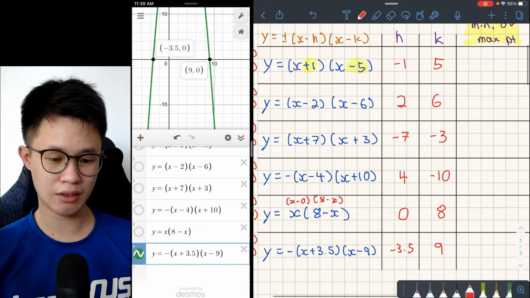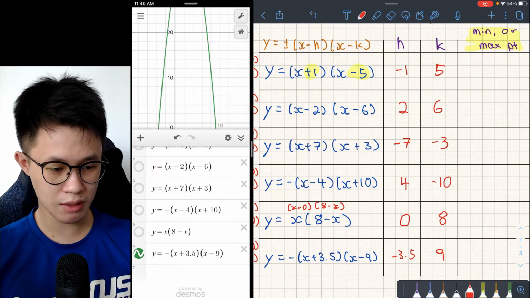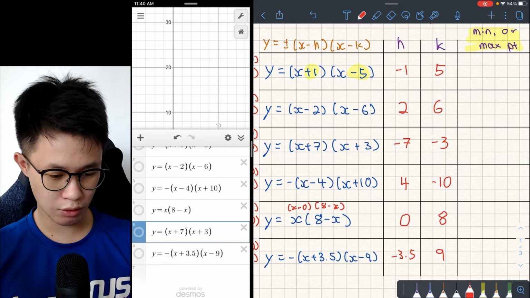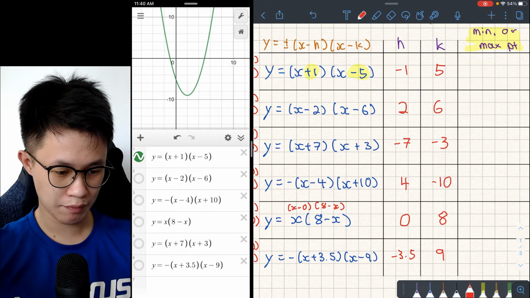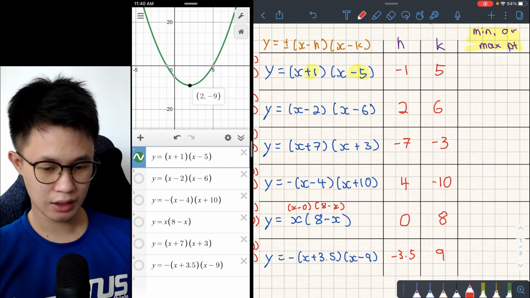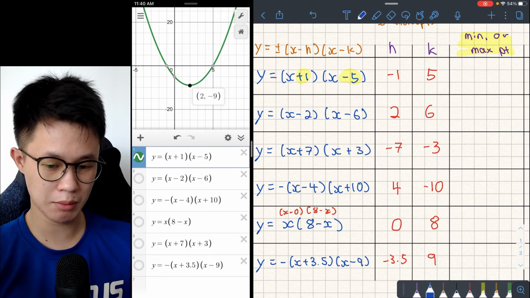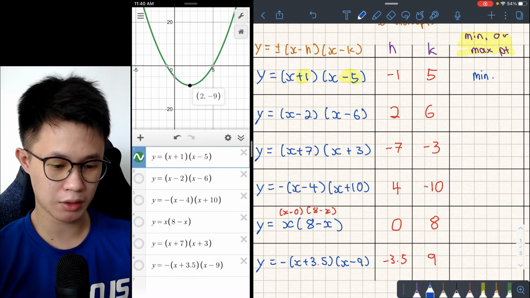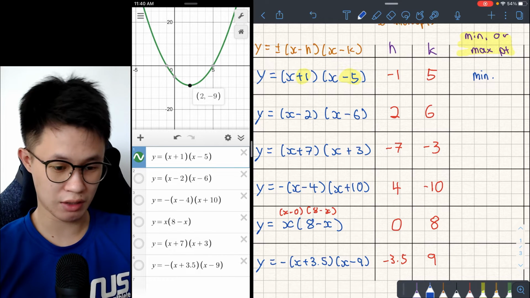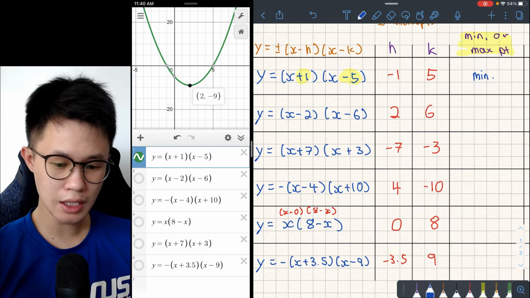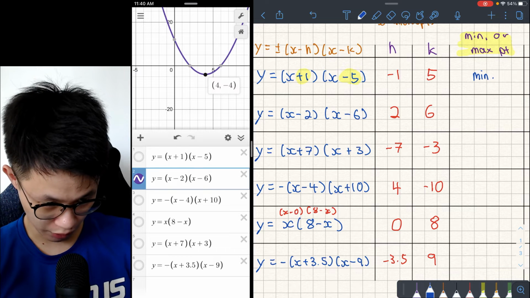And of course, we need to identify whether it is a minimum or maximum point. Minimum point means it's the lowest point of the graph. If we look at this, there is a lowest point of the graph, right? The lowest point of the graph is in fact this over here. I'm not really going to care about the turning point for now, but I'm just going to identify whether it is minimum or not. So this is a minimum point, and how do I tell it's minimum? When the quadratic equation is positive, that means there's no negative in front. The second one is also minimum, the minimum point, that means the lowest point.